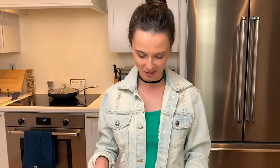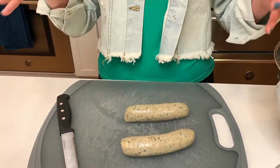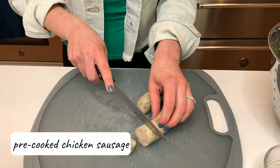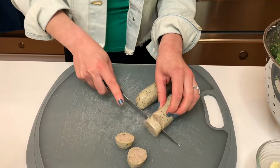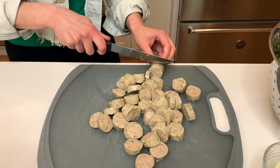I have some cooked sausages here. You can just use regular sausage that you get in the butcher section that's uncooked. Throw them in some boiling water for like 20 to 25 minutes until they're cooked through, or just get cooked sausage and that will take the extra labor out of it. So I have some chicken sausages here. You can use pork too. And I'm just gonna cut my sausage into little chunks, just like this. I have my sausage, I got my broccoli rabe, I got my onions and my garlic, and the rest of the magic will happen at the stove.